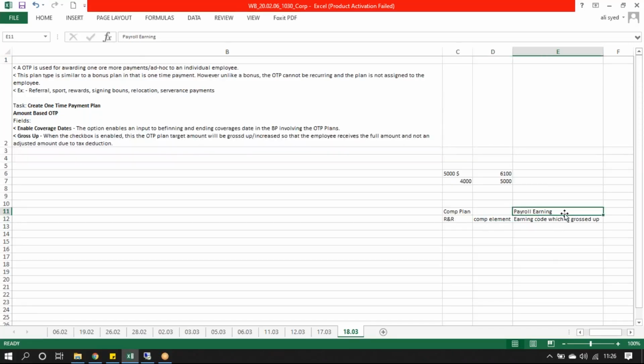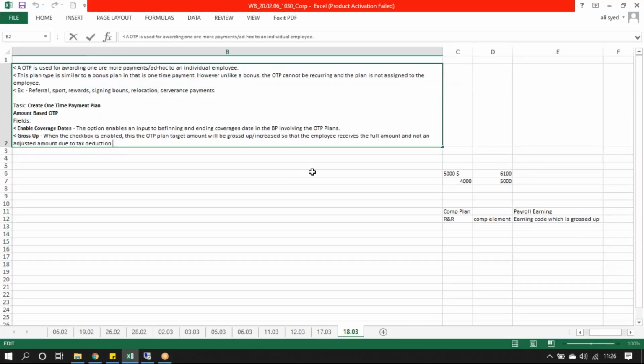Again, I'm not aware of how that configuration is done, because that is all part of your payroll configuration. But as far as compensation goes, it would be enough if we know how the system enables that, right? So no setup required from our end, except for the fact that your payroll team would give you those earning codes, and then you link your compensation element with the correct earning codes, right? I think we've already discussed the task for doing that: Maintain Compensation Elements. That is where you link your compensation elements with your payroll earning codes, right?